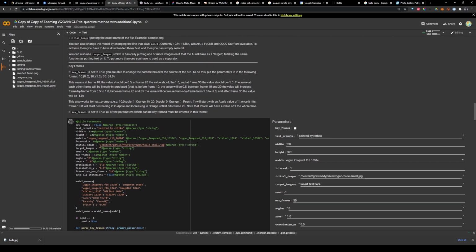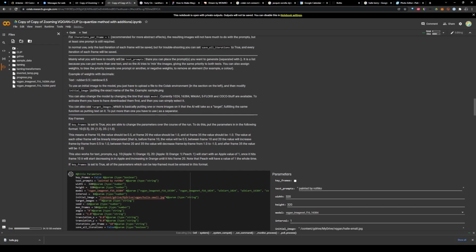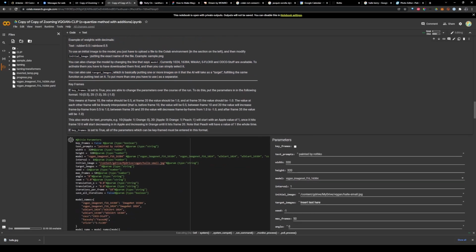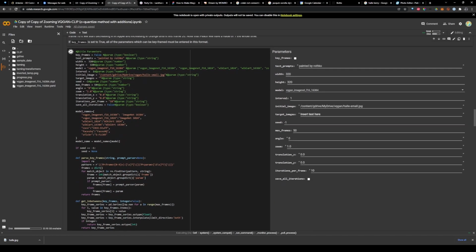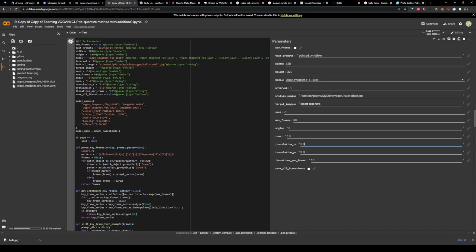I would say more advanced is going to be playing around with some of this stuff right here, like weighting, angle, movement, zoom. There's a bunch of these fields that we barely touched. Once you start getting into this and you want to play with movement, it will actually change the way the generation happens, because it's going to turn the image and then use that image to make something, and as it's turning, it's going to affect the way that it develops. So that's one way where this gets a bit more complex.